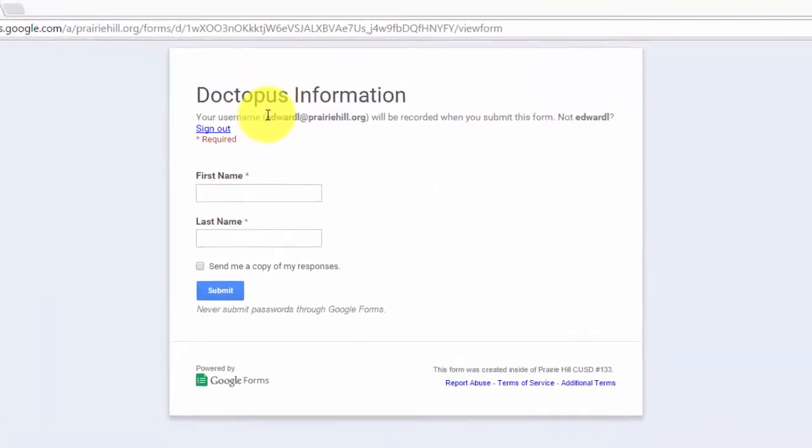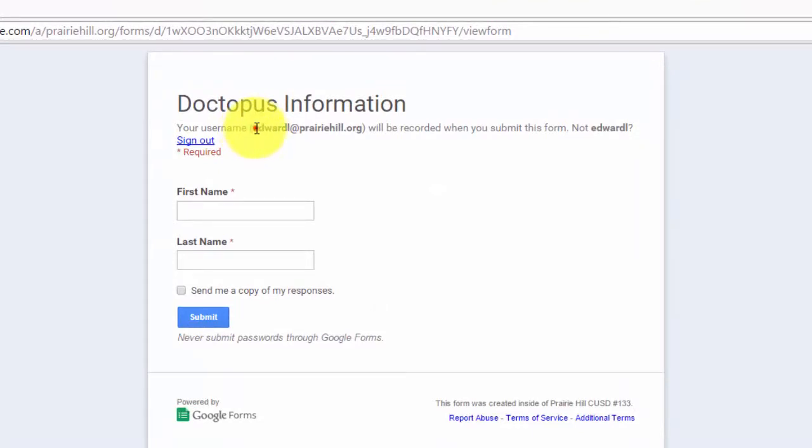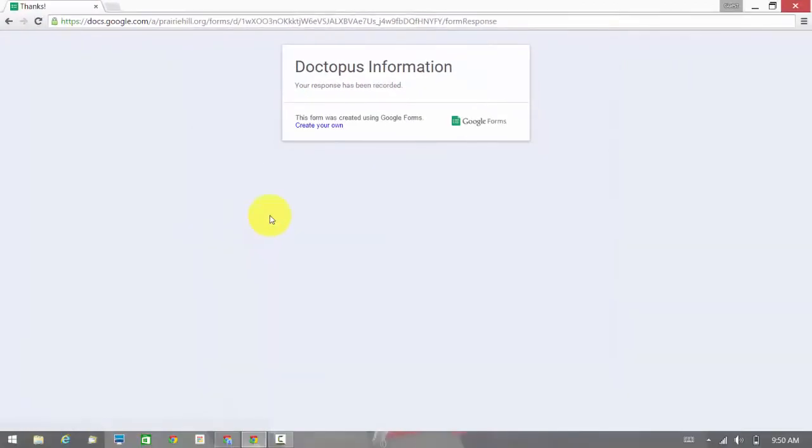And it's going to redirect me to the form. So, since I already have the email address signed in right there, I don't have to fill that out in the form. So what I'm going to do is first name, so Logan, Edward. And I'm not going to make it send a copy because he doesn't need the response, because all it is is the first and last name. But since he has the username, it's automatically going to have that at the bottom so it can send him the responses.